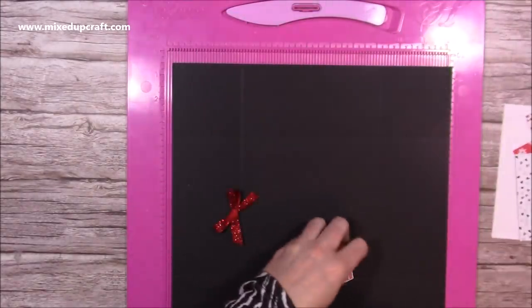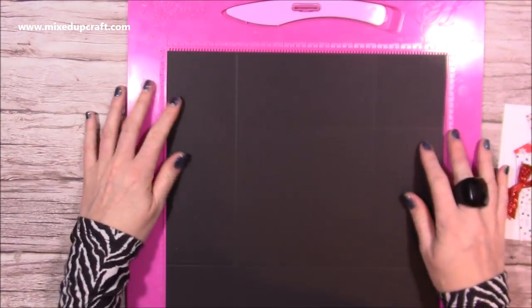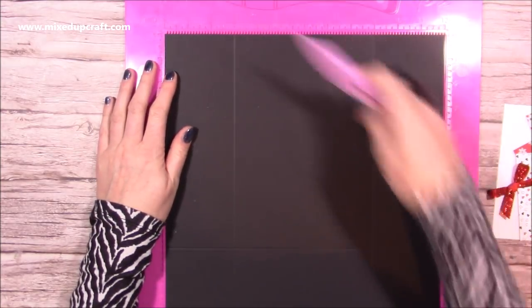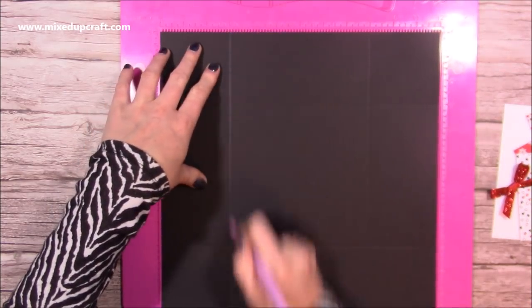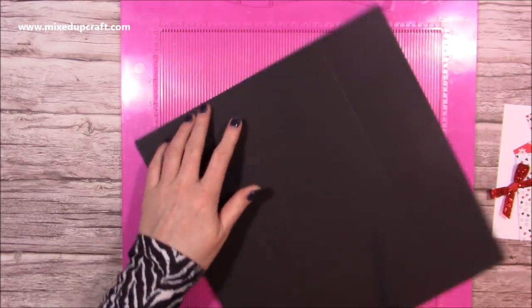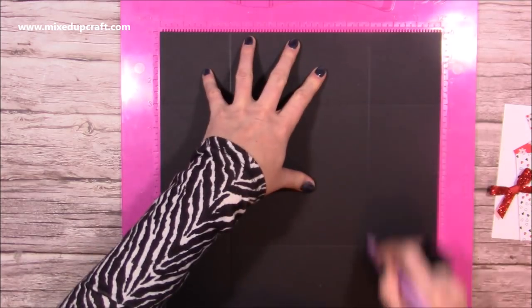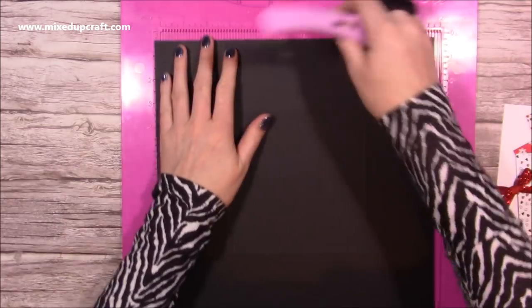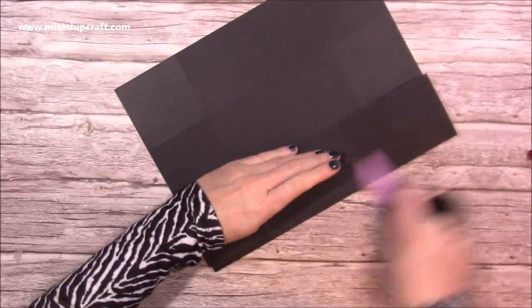I've got everything ready to go. You want a piece of 12 by 12, but like I said you can easily adapt this and shrink it down. If you don't have 12 by 12 you'll be able to make this with smaller cardstock. This is a piece of 12 by 12 black cardstock and I'm going to be scoring at three and nine, then rotate and score at three and nine again. Put a little marker at six and flip it and do another little marker at six — that's just a guide for you. That's all the scoring done. Next you want to fold and burnish those score lines.